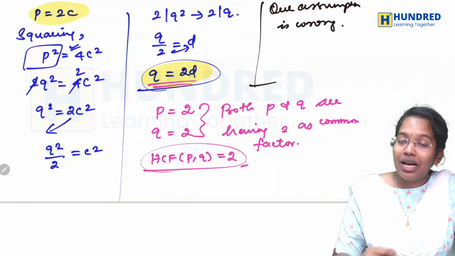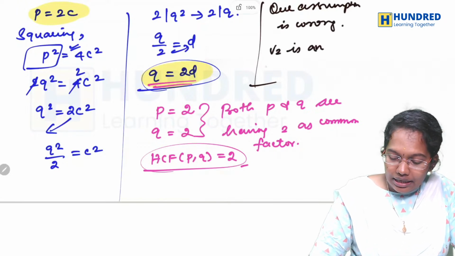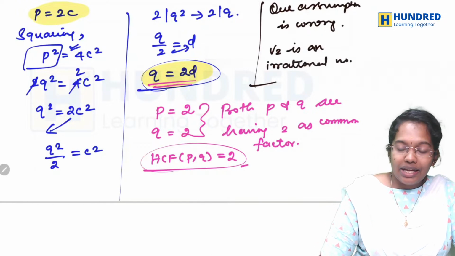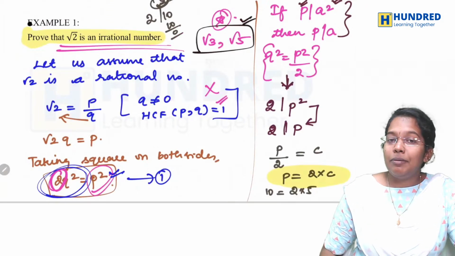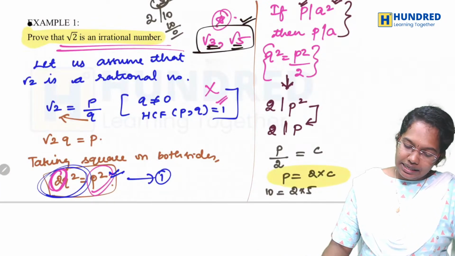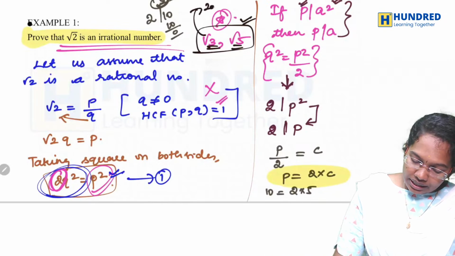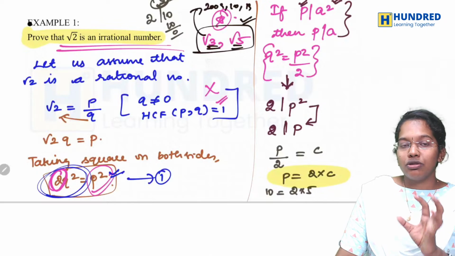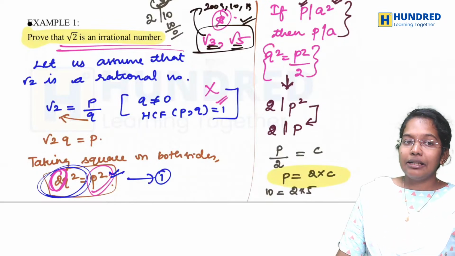Therefore, what is going to happen? Root 2 is an irrational number, is the conclusion. That's it. This is how we arrive at the conclusion. And remember, root 3 and root 5 will also be proved the same way, because these have been asked repeatedly. The root 3 sum has been asked in 2009, 10 and 19, and the root 5 sum has also been asked in several years. So you have to be clear with this idea.